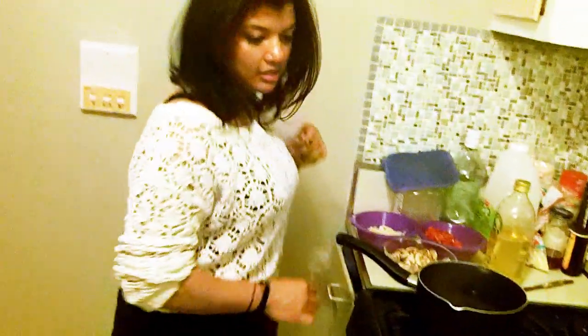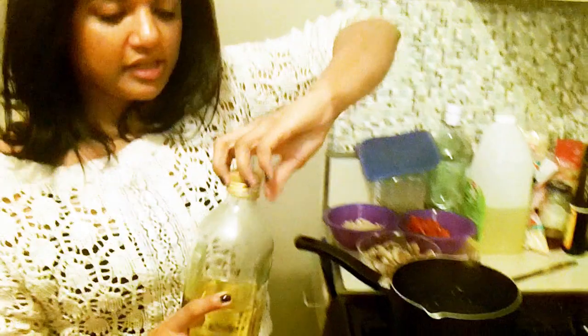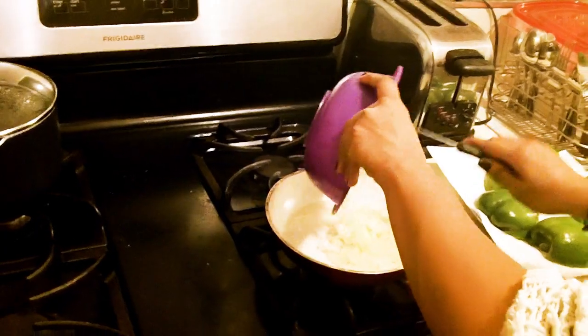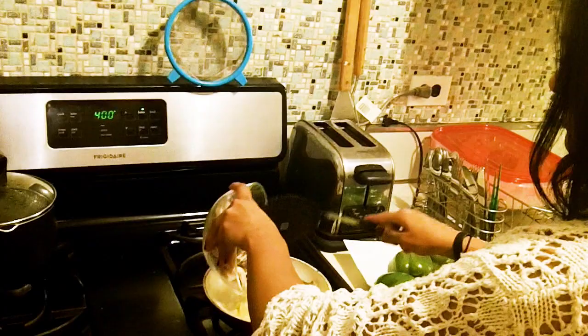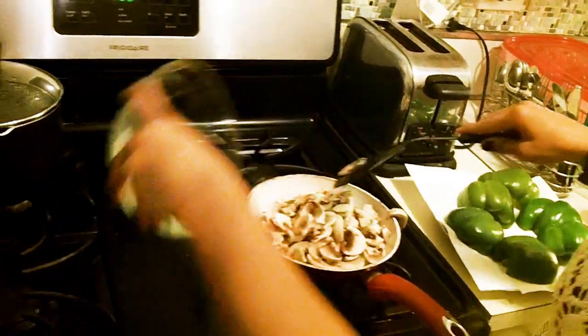While the peppers are draining, I'm moving on to the skillet — putting in 2 teaspoons of olive oil as mentioned earlier. I'm going to let it get hot, and then we're going to start cooking. The oil is finally hot, so I'm going to throw the vegetables in: onions, mushrooms, the red bell pepper, and the garlic.